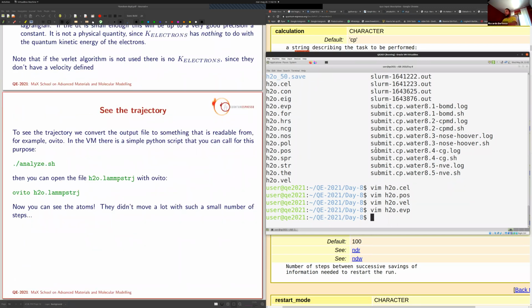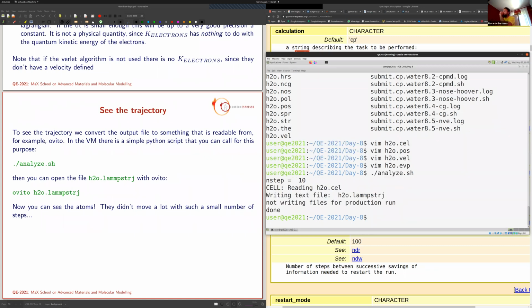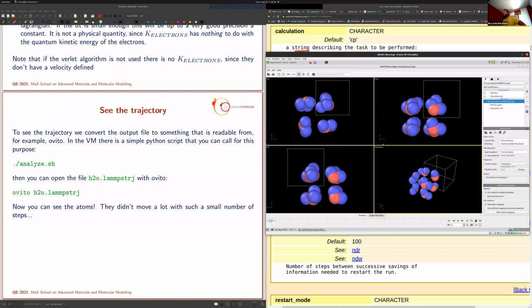So maybe we can also see what happened. I prepared a little script to run some conversion tools that are not specific to Quantum Espresso and are just useful to see the results of the simulation. Then I can open the trajectory that the script generated with Ovito, a program just to visualize the atoms. So what happens?